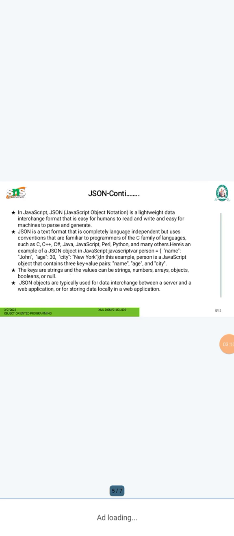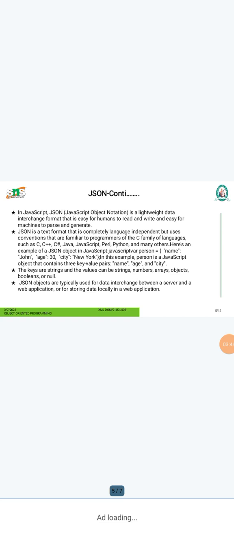Now in JavaScript, JSON is a lightweight data interchange format that is easy for humans to read and write, and easy for machines to parse and generate. JSON is a text format that is completely language independent but uses conventions that are familiar to programmers of the C family, including C, C++, Java, JavaScript, Perl, Python and many others.